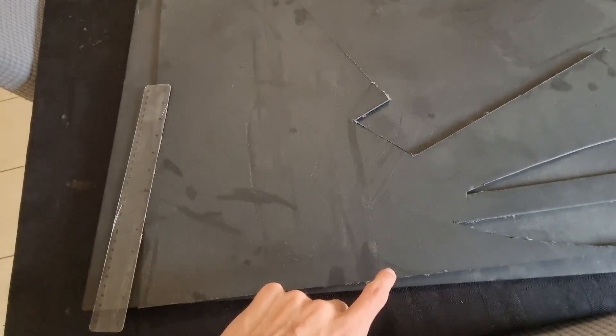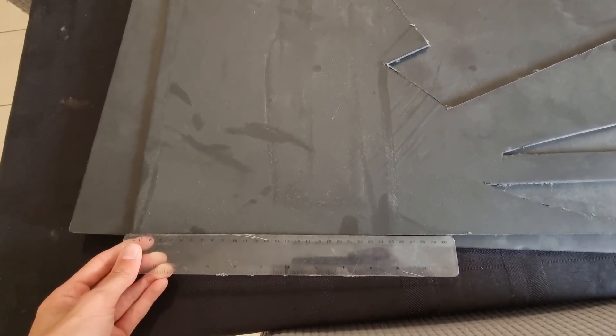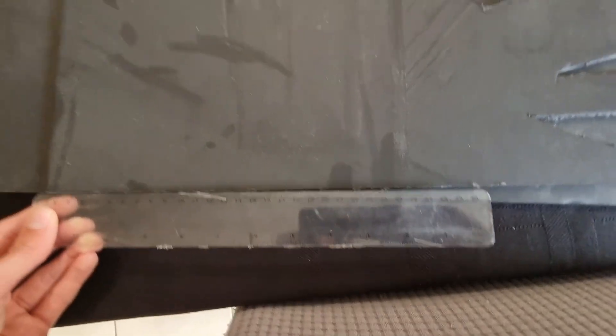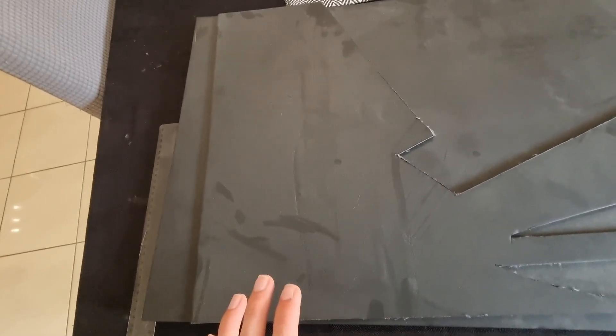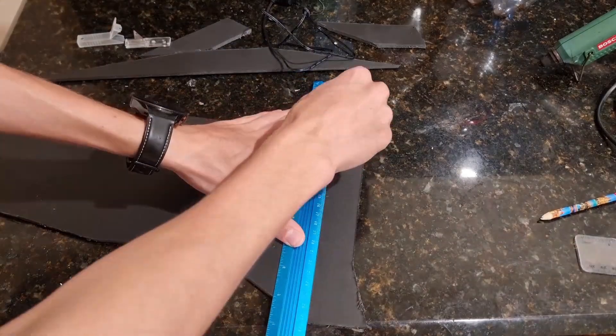This line I've drawn in the dust — yeah, it's very dusty, I should clean it — signals about as far as we can go in terms of the width if I do it this way. Looks like we can do about 25 centimetres as the width. That is a good dimension for us to start and design the rest of the plane from. With the plans designed and cut off screen, let's get right into the build.